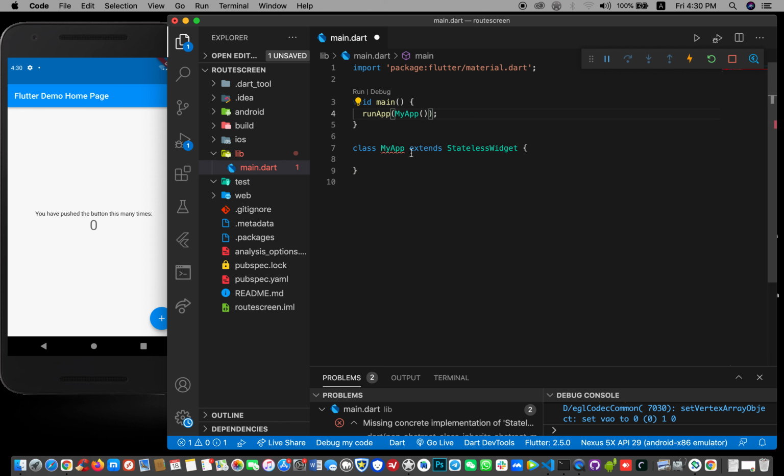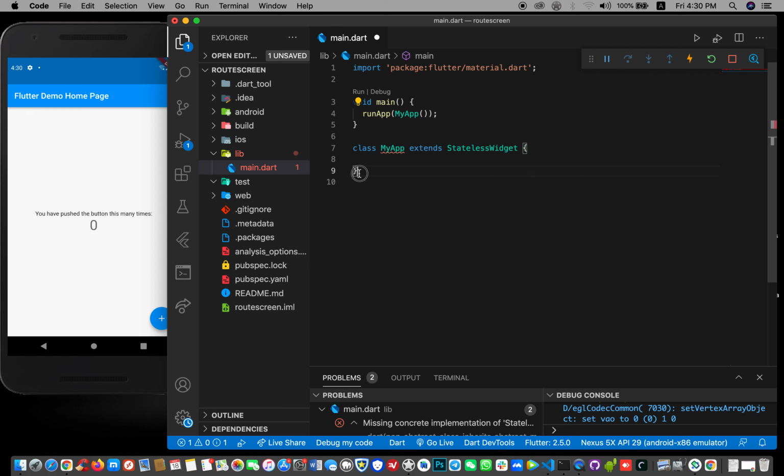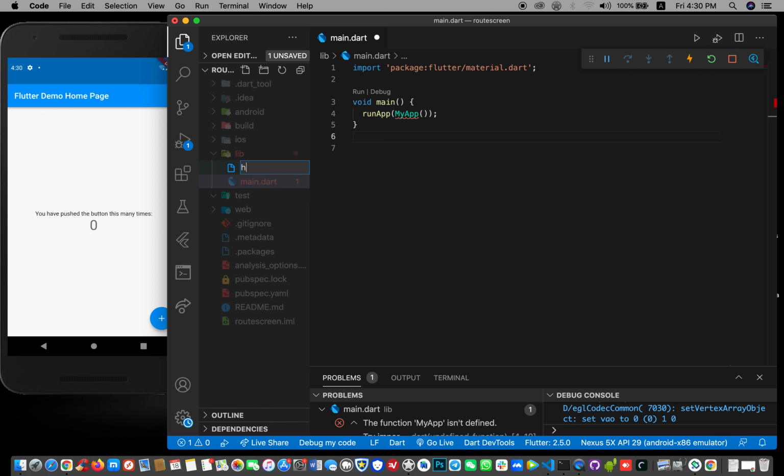So what we're going to do here is add two pages to this. Let me add one page here. We will say this will be our home screen, just to learn how to navigate using routes in Flutter.